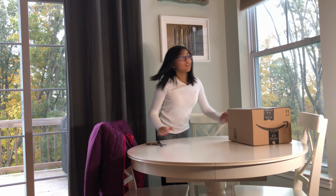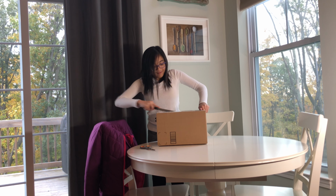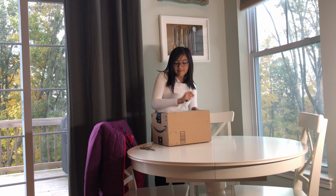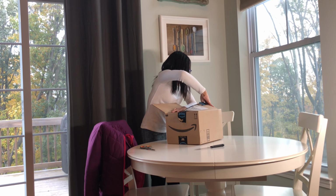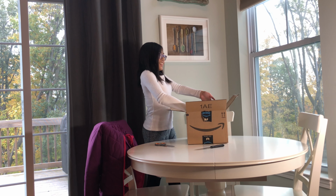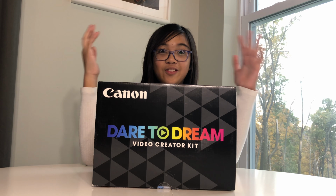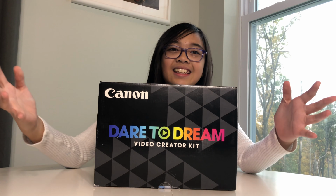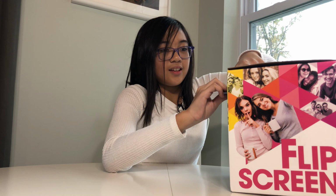Two hours later. Now, for the main event. No, I am not smashing this. Okay. Let's just do that. Carefully. So what I have with me is the Canon EOS M50. I have been waiting to unbox this and I love it. I've seen things on the internet of people unboxing this, so I'm just like, oh, I want this. So let's see this. Dare to dream. Yes, Canon, I am daring to dream. Let's unbox this.